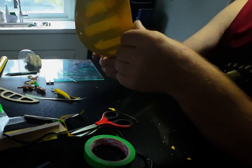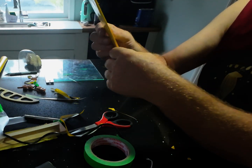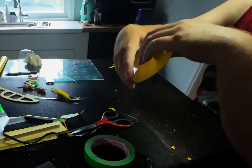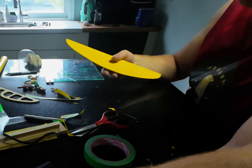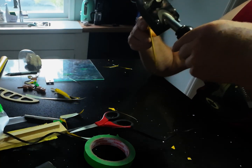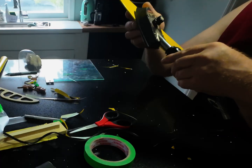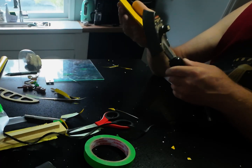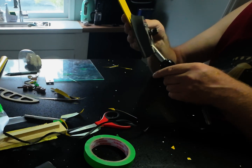I was smart enough to remember to mark where the hinges go on my drywall board, so I should be able to find those hinge holes again. And just get this edge here. It's a little bit in there. I think I'm going to be fine. I'm going to keep going with these guys.